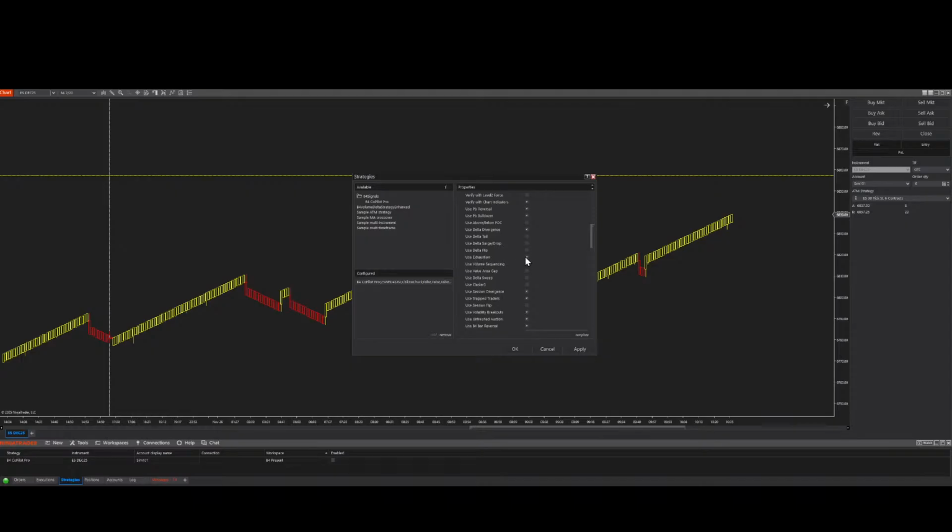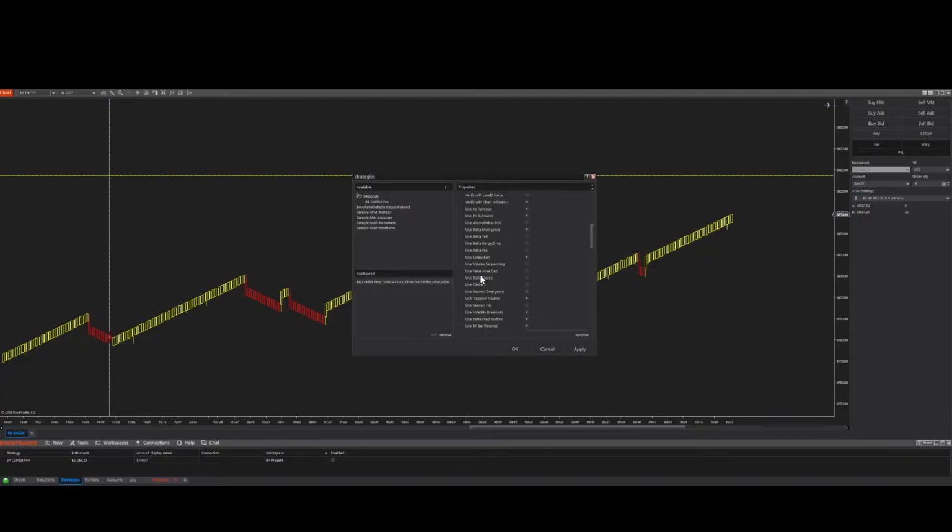Those are exhaustion prints. A lot of your professional traders, whenever you watch them, they'll look for exhaustion. They'll look at the footprint charts. They'll look at the volume profile charts. They will find out where the exhaustion print is at, and they're very interested in that. I have it selected here.